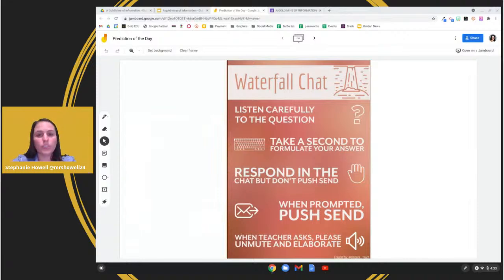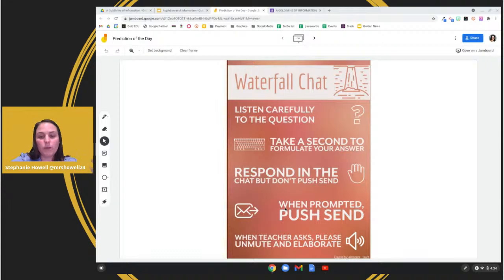So they're going to type their answer and not hit send. Some of us are teaching remotely. You can do this with Google Meet or Zoom: students type in the chat, but they don't hit send. You can also do this in your classroom. If you are in a physical classroom, you might have students use Pear Deck, so they type out their response but don't hit send yet. They could use the Google Classroom question. There are so many different ways students could use this in person or remotely. Shannon did this remotely with her students when she brought up this strategy to me, and it was just a really cool way.